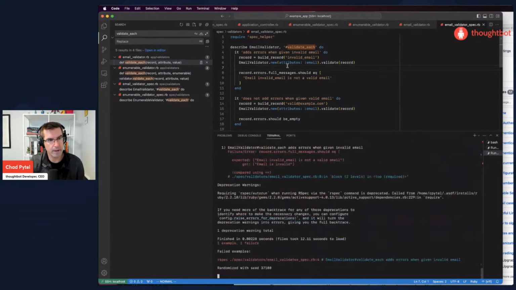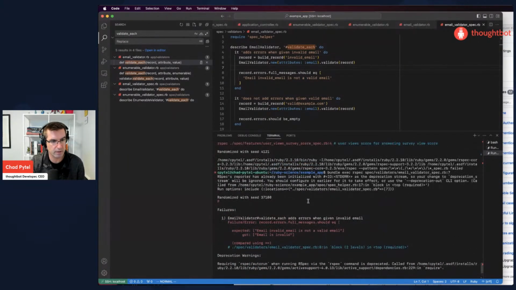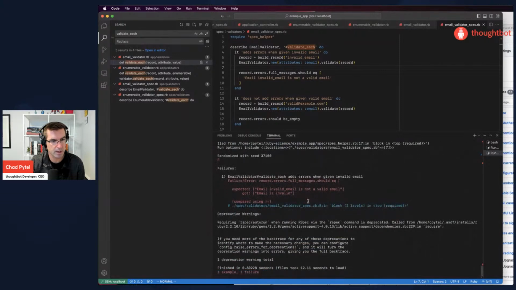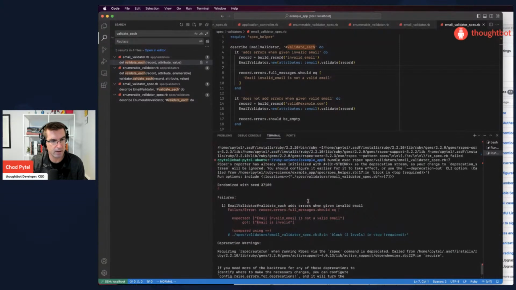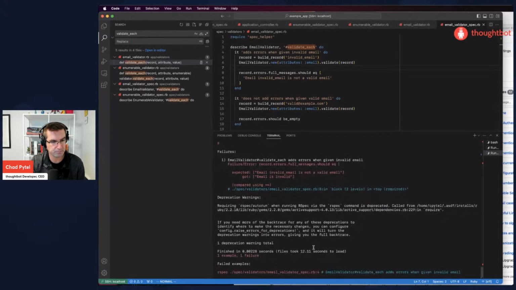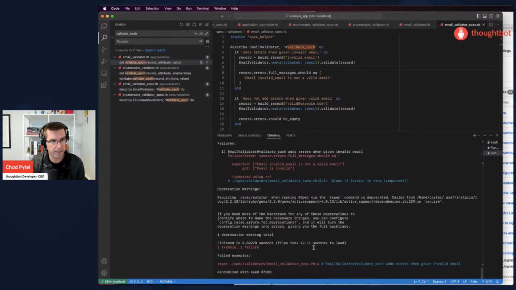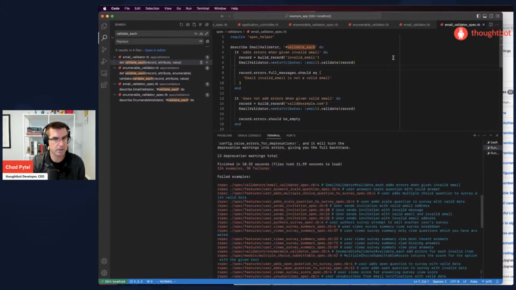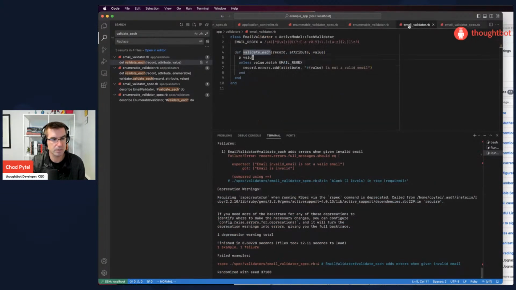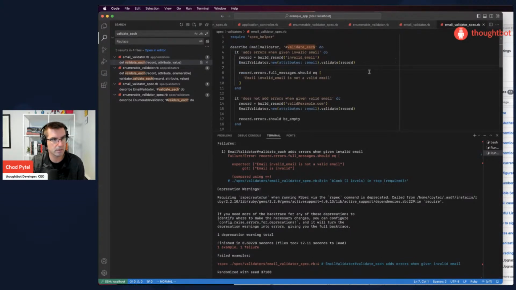And I'm wondering whether something with full error messages changed from Rails 3.2 to Rails 4. But you can see it didn't print out what I put there. So that means this validator isn't being called at all. Email validator.